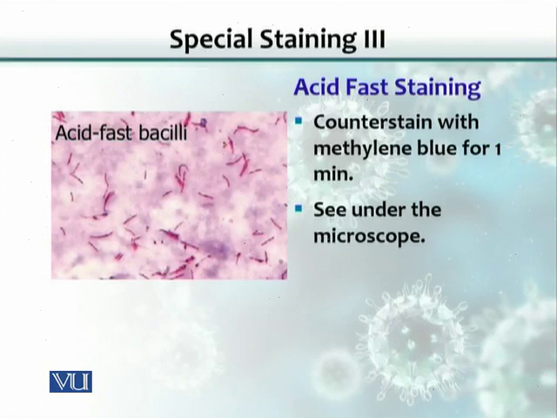And you will see if the organism is acid fast, it will look pink. Many of my students get confused with this color, because if you remember in gram staining, pink color basically tells us gram negative. These acid fast Mycobacterium are basically gram positive. So remember that this is a gram positive. Here it is looking pink because of a different procedure of staining, and that is acid fast staining, not because of the gram staining. If you look at it with the gram staining, it will look blue. So keep that in mind, please.